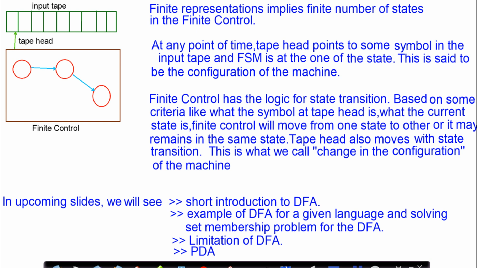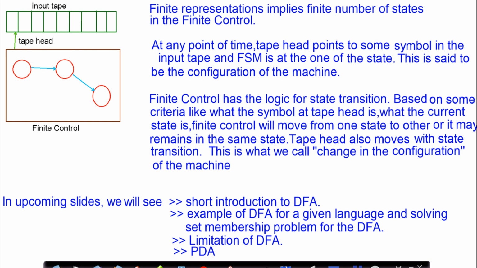And the tape head, at different times, will be pointing to one of the symbols of this string. So the tape head is basically reading the string from left to right. In most cases of a finite machine, we will see that the tape head will read from left to right, except in the Turing machine, where it can go both ways, from right to left also. And the tape head typically only reads the symbol, except again in the Turing machine we will see that it can write also. In most cases, the tape head will read the input from left to right.